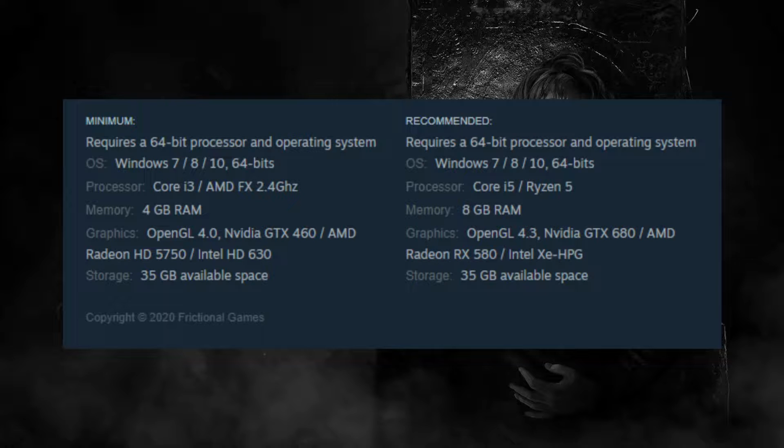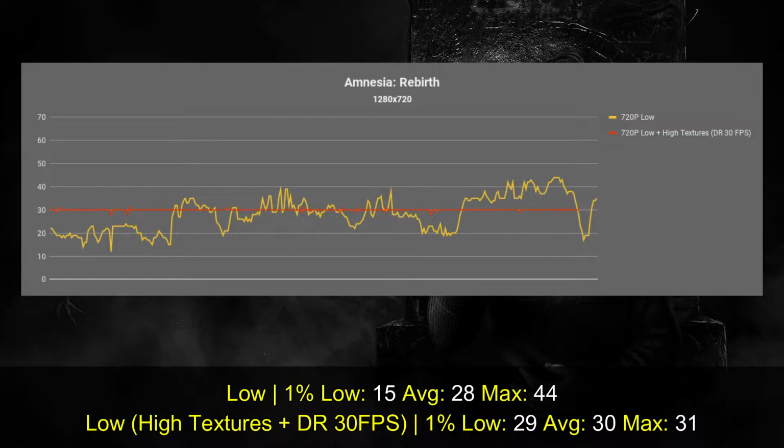So for the minimum settings, these guys ask for an A3 or an FX CPU, 4 gigs of RAM. This is if you are using a dedicated graphics card. We are using an integrated graphics card, so I recommend you have at least 8 GB of RAM on dual channel. And as you can see, for the minimum graphics card, they say the minimum is an Intel HD 630. We have the 620, so we are below the minimum, but the game is running fine.